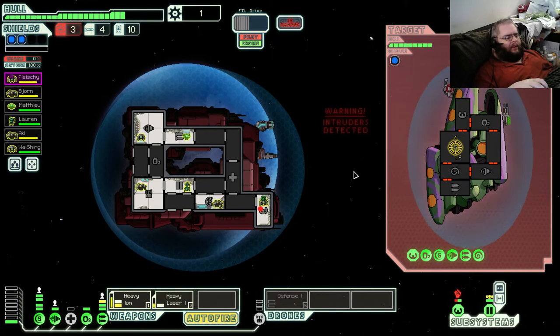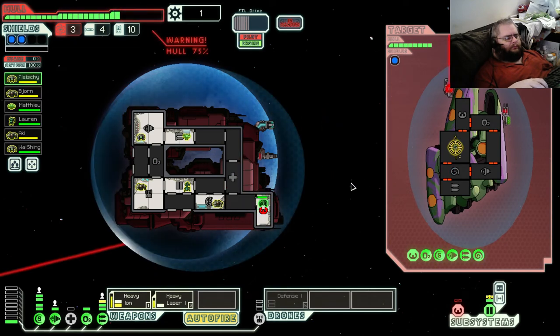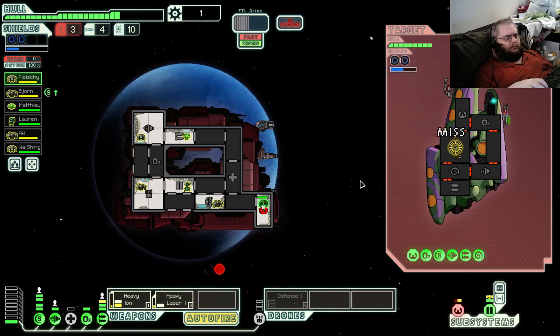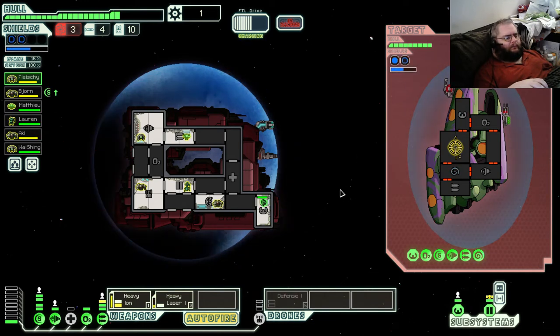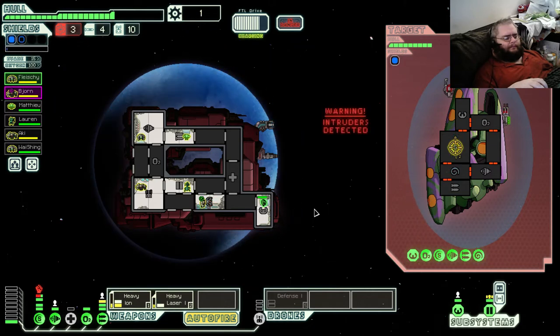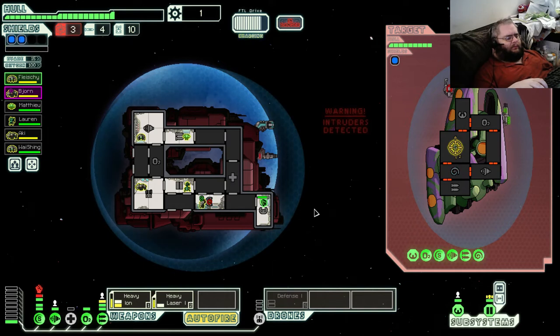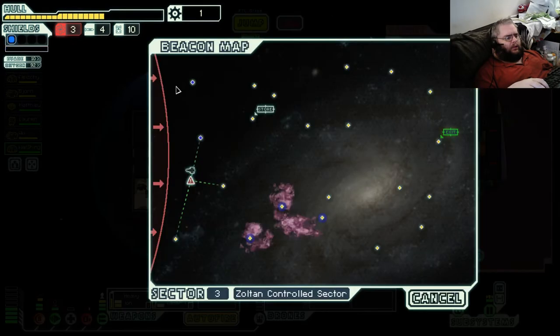Ah, mind control, you're such a pain in the bottom. And I'm missing enough that I can't get that second shield bubble down. That's really not cool at all. Yep, I don't think I can take this ship. All right, we're out of here.